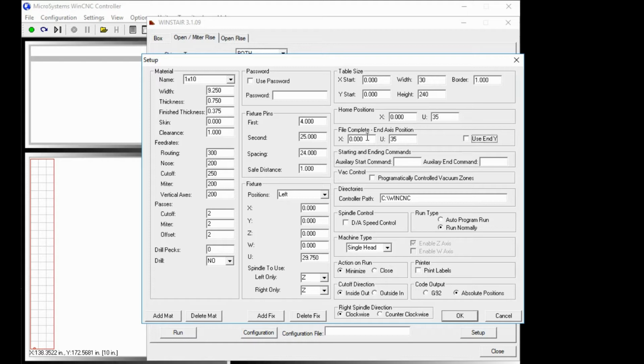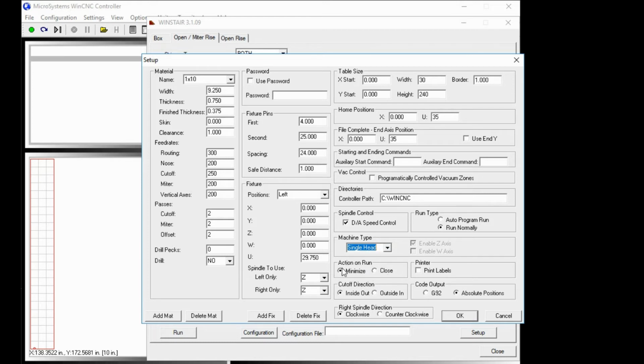I want my control path to be WinCNC. I want my spindle speed control set to DA. I want my run type to be run normally. My machine type is going to be a single head on this one. I want to minimize on action to run.